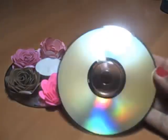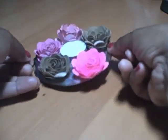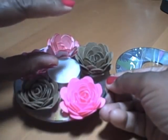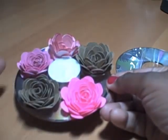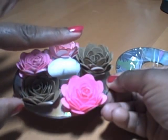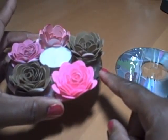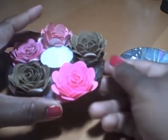We took some discarded CDs and made this little arrangement. In fact, we doubled the CDs — put two back to back — and we used the Cricut Art Philosophy cartridge to make the flowers. In the center of the decoration was a little candle inside a glass. I just stuck a little tea candle there so you could get an idea. The little glass with the candle stood about this high up, and I think we got those from Hobby Lobby — they came in like a case.